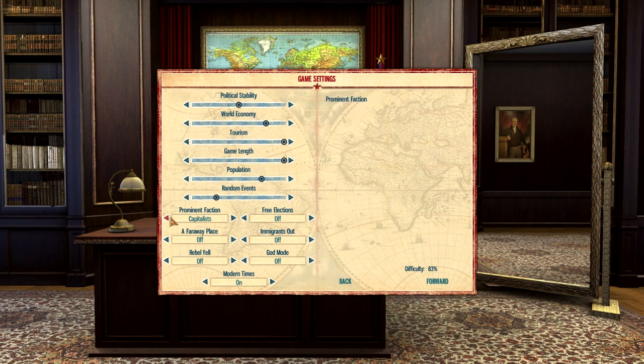Prominent faction, let's make it a random faction. Last time I made the communists the prominent faction, and not all of you guys want that, so I'll just set it at random, and the game will decide which faction is gonna be prominent on my island.